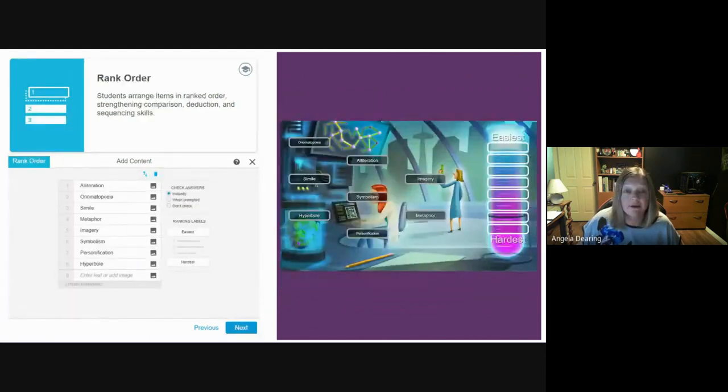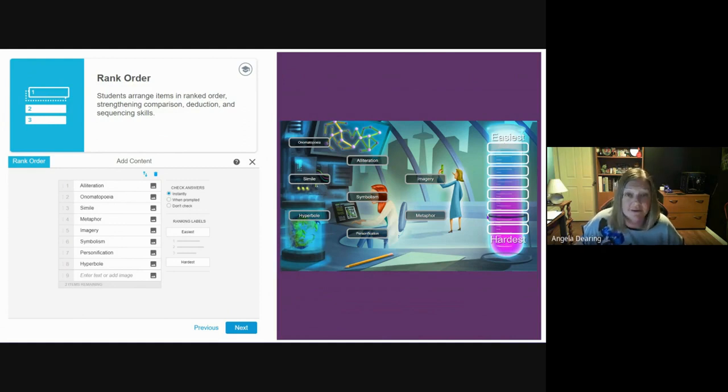Next is rank order. I really like this one. It wasn't maybe the best for the topic that I had chosen for this set of examples. There would certainly be lots of really great applications across different subjects for putting things in order. You have the ability to adjust these titles. So I went with easiest and hardest.